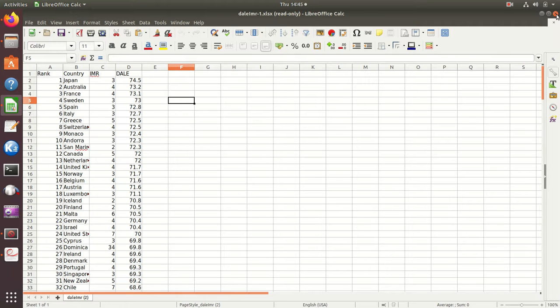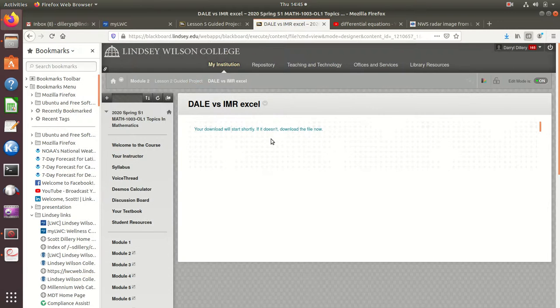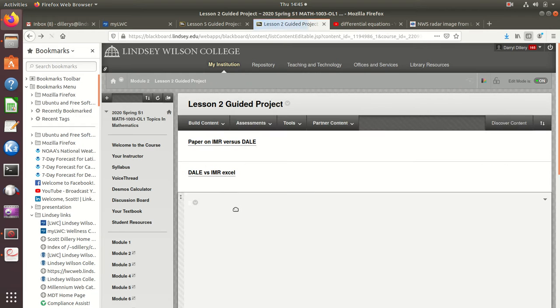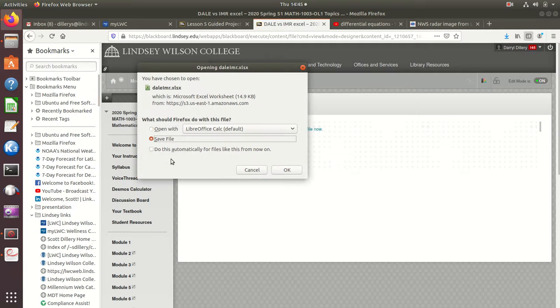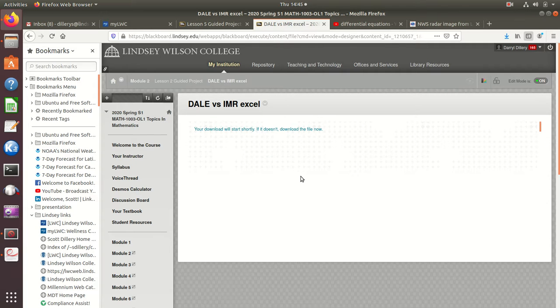Now if you don't have a spreadsheet on your computer, well, you do have Google Sheets available, and so the other thing you can do is, again, click on this. In this case, you do want to save the file for sure, and you say okay. Now in my case, I know that saves it to my downloads folder.